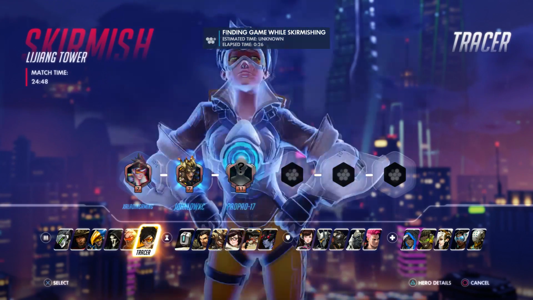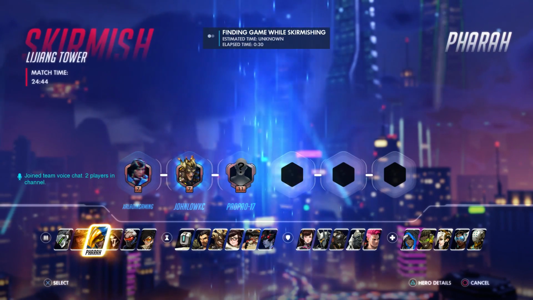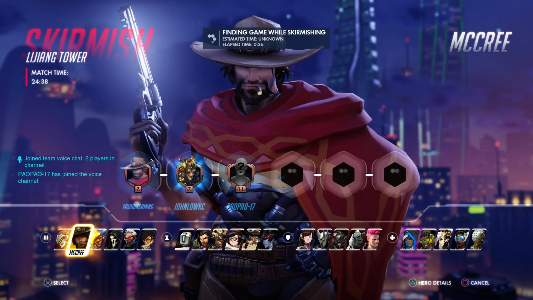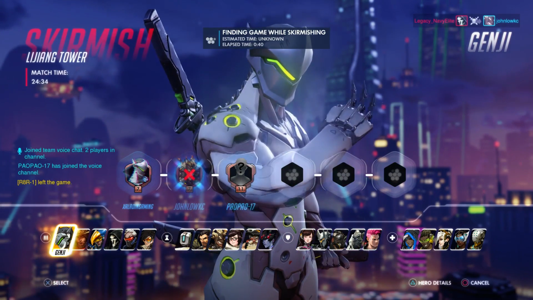So we got this girl, Tracer. We got Farah. Okay. Got McCree. You look pretty cool. We got Genji. I want to use this guy. I want to use Genji.